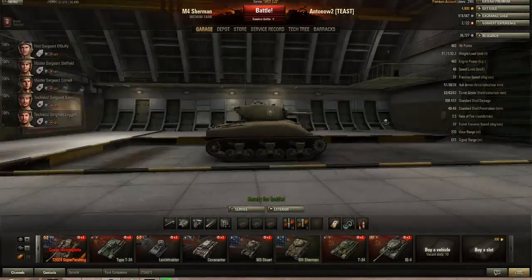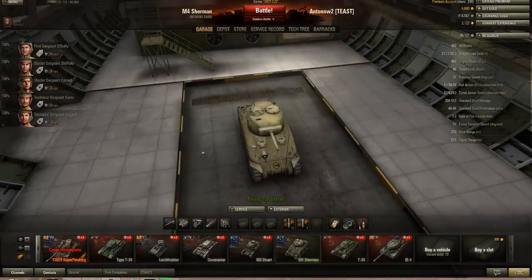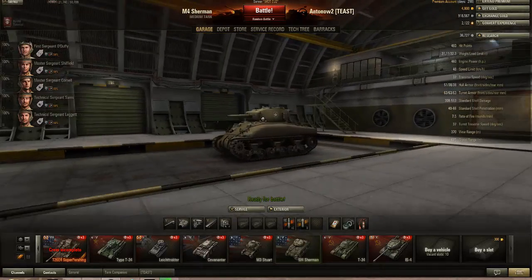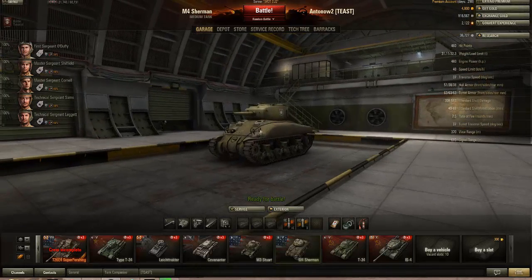Now, the major drawback of this tank, I feel, is the speed and maneuverability, because it says it does 48 kph, but you'll usually be cruising at about 30 kph, and it turns pretty quickly, and the turret turns very quickly as well. But all the same, it isn't slow. This tank can definitely shift, but it's not especially speedy.